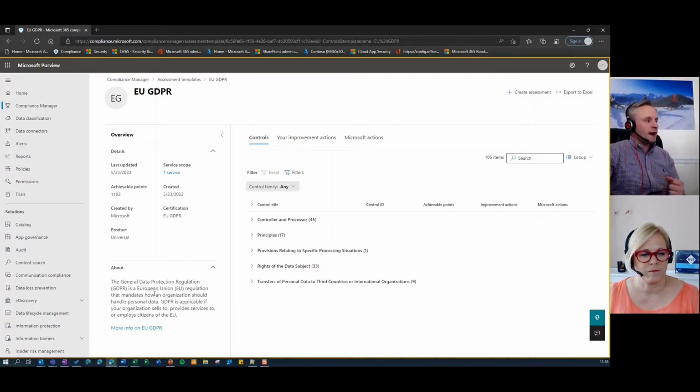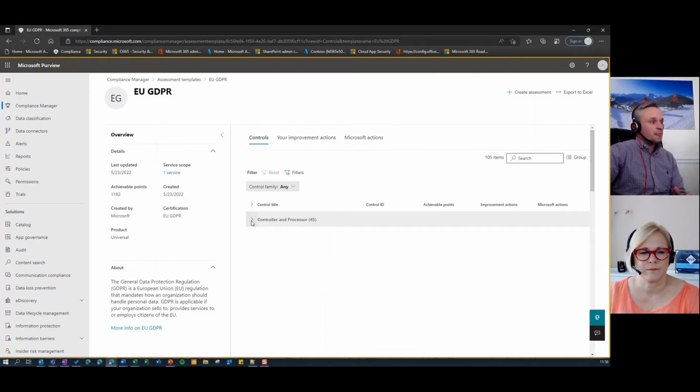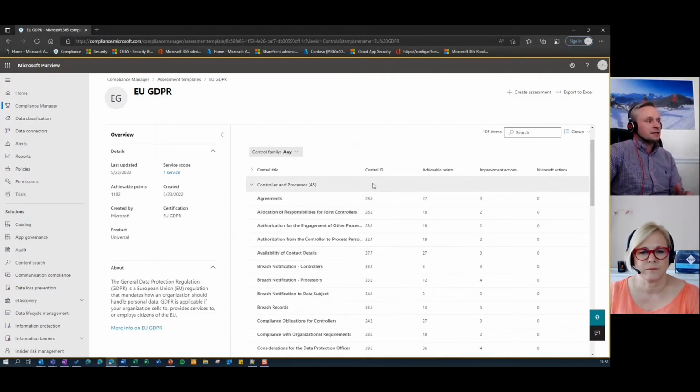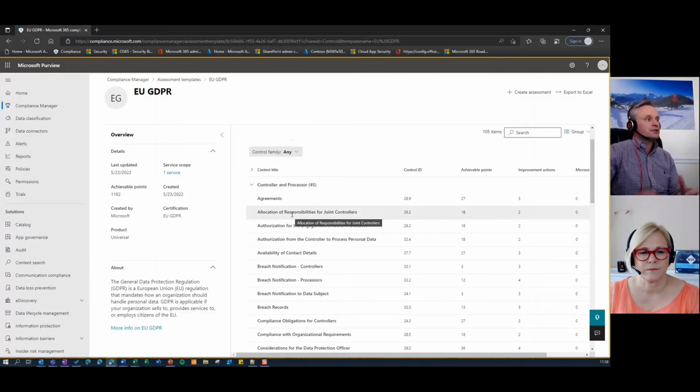Additionally, you've got the About, which gives a great link back to the regulatory body's main page as well. So if there's anything you wanted to double check or see what's been updated, you can certainly do that. From a controls perspective, you've got all of the controls that may be aligned to this particular regulatory body, or if any of them overlap, like the PRA and FCA, you've also got those in there, so you can have that double alignment. Additionally, you've got the controls and processes. As Nikki's just alluded to, you can come through here and see what are those controller and processor elements, entities that I have to go through.